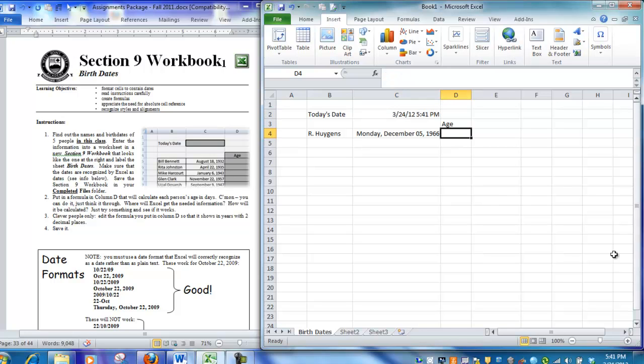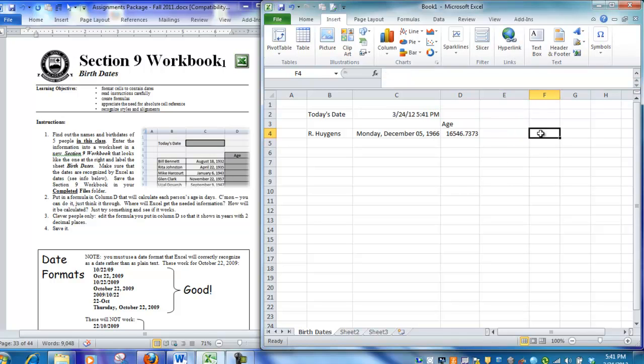So, to calculate the age, we're simply going to take now and subtract my birth date. So it's the difference between these 2 points in time. And I enter it, it gives me this. It's a strange number, 16,546. What is that? Well, I'll tell you what that is. That's the number of days in between the two.